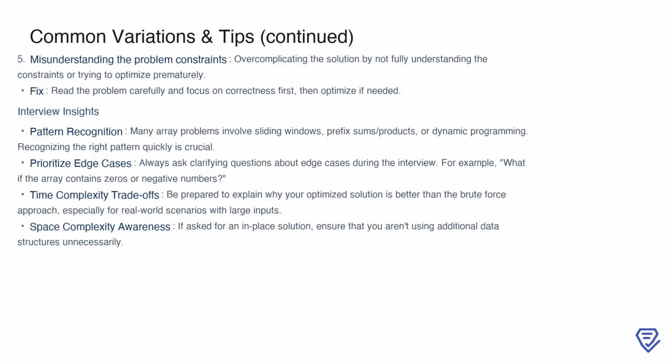Also, prioritize edge cases during interviews. Don't hesitate to ask clarifying questions about special scenarios, like arrays containing zeros or negative numbers. This shows your attention to detail. Be ready to explain the trade-offs of your solution. For instance, why is your optimized approach better than brute force? Interviewers often want to see that you understand the real-world implications of your choices, especially when working with large datasets. Finally, if an in-place solution is required, be mindful of space complexity and avoid using unnecessary data structures.